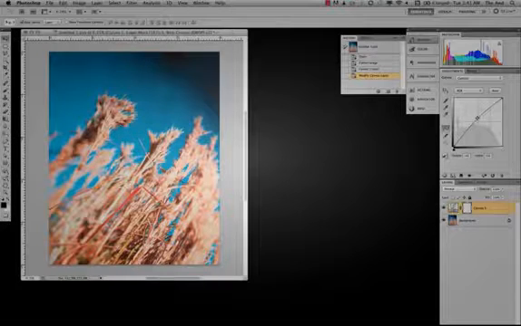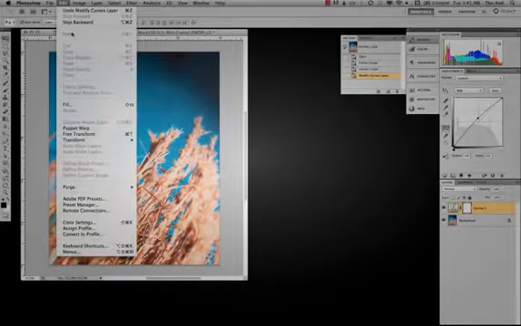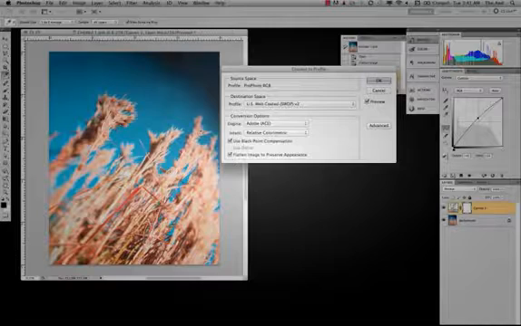So I'm going to go ahead and convert to profile. And to do that, we simply go to Edit, Convert to Profile. Now, this brings up a new box, but the cool thing is it left that profile you were looking at in the destination space. Source space is the space you are already in. You don't really have to worry about this one because it's simply the RGB or any sort of color profile you're already working in on your image. And we're just going to convert it finally to the destination.